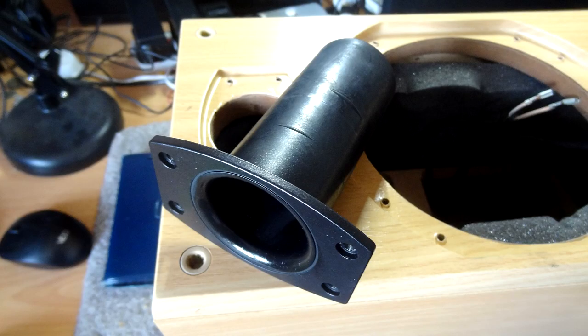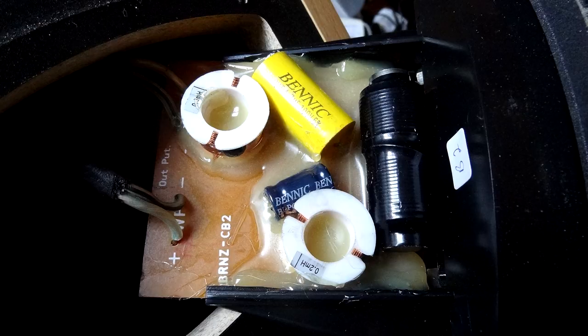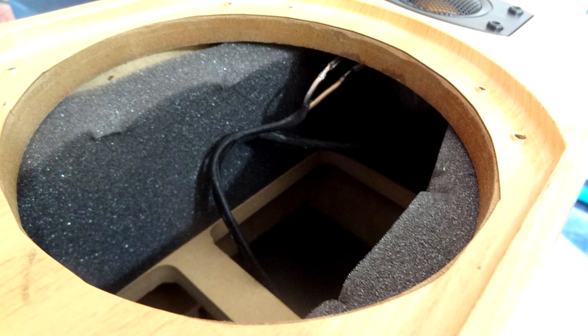There's a crossover — I'll show a little picture of it — and we'll look inside. These are quite well braced. With the front off, I want to show you: this speaker is recessed here — the bass driver, the main driver, is recessed. As you can see in that picture, this front baffle is about 20mm thick, with a recess of about 6mm. It's quite a thick baffle compared to other speakers, which tend to be on the thinner side.